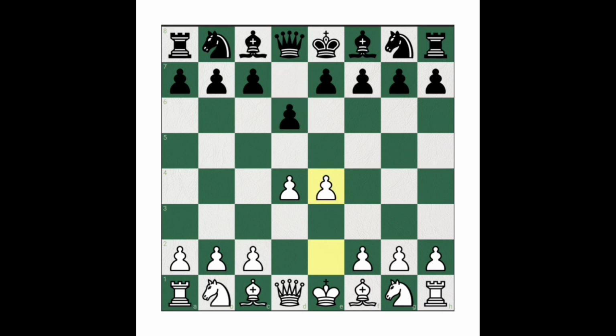Then pawn to e4. White wants to control more space with the two center pawns, strongly controlling the center. Then black counterattacks the e4 square with knight to f6. Then knight to c3, controlling the center and supporting the center pawn.